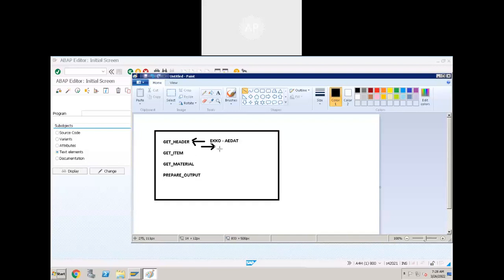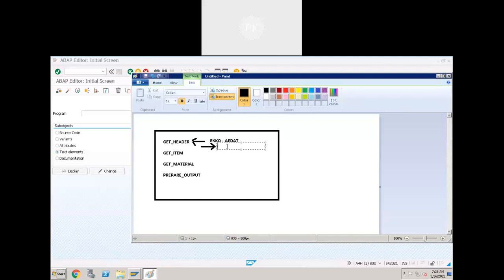For that, you can select the required fields.